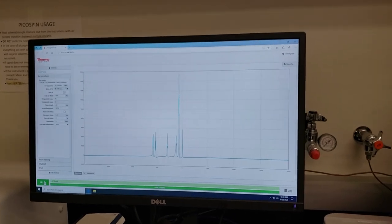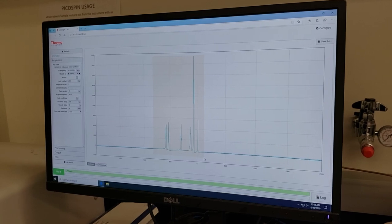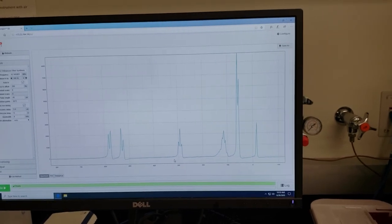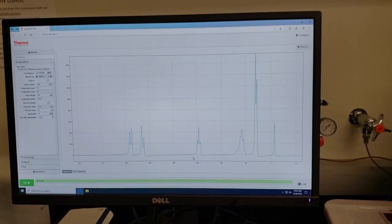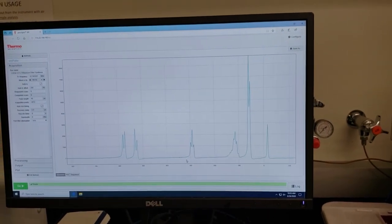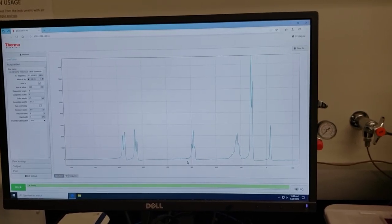And we're complete. So I'll go ahead and zoom in on the part of the spectra that is most important to us, where our peaks are located. We see that we've got some phasing issues here. We're going to correct that within MNova, the software that we're going to use to analyze these peaks. We're going to set our TMS peak to zero. It's fairly close, but we'll go ahead and set it to zero officially in MNova. That will give us all the necessary delta values that you recognize from your lecture class.